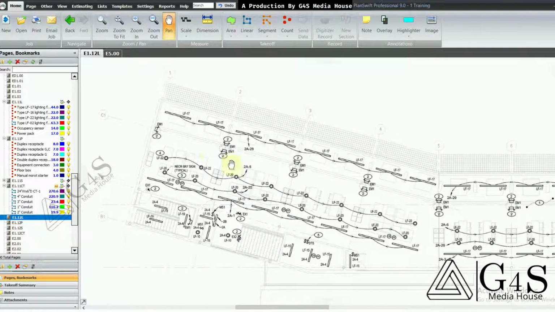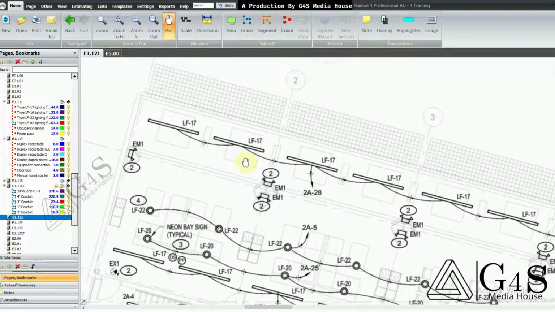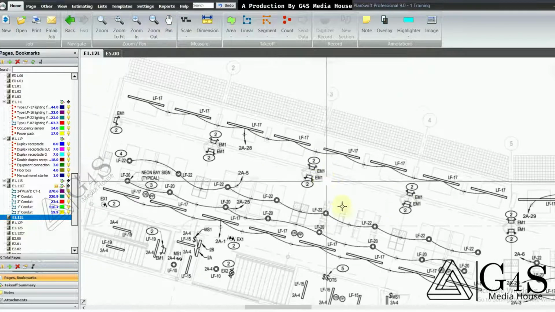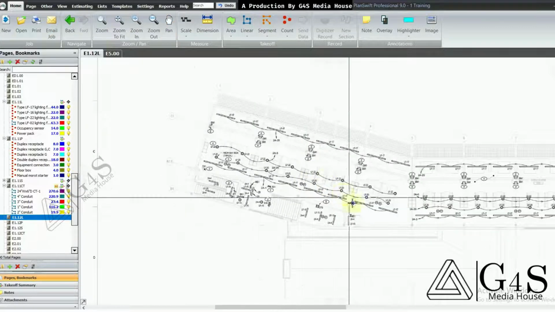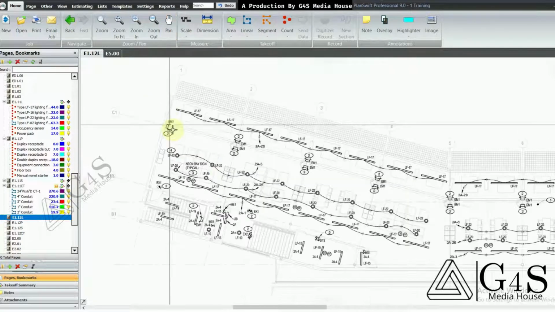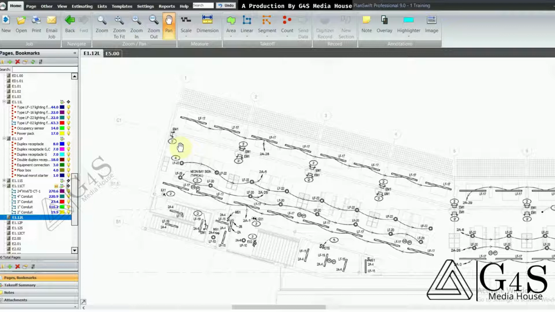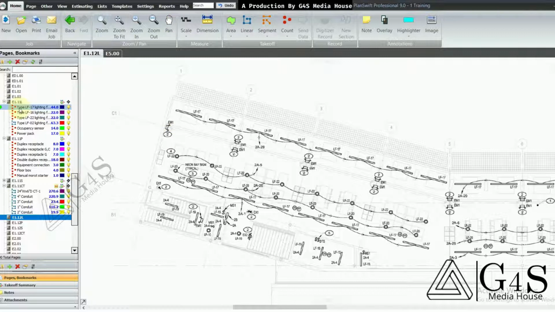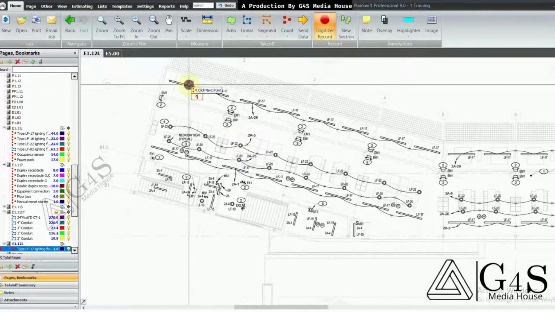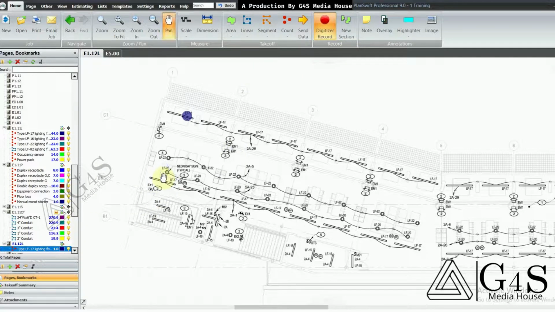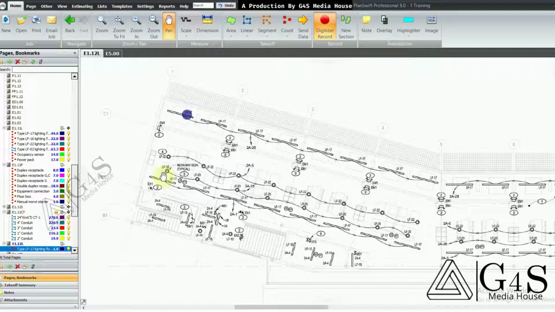We will count the lighting here. You are noticing type LF-17 lighting fixtures. These lighting fixtures were also given on the first floor drawing. So what we need to do is move to the first drawing and take the tagged count from there. You can simply click on this green button and the count will start from 44. It is first on this drawing, but when you move to the summary of the total counts, it will be added to that tagged count.